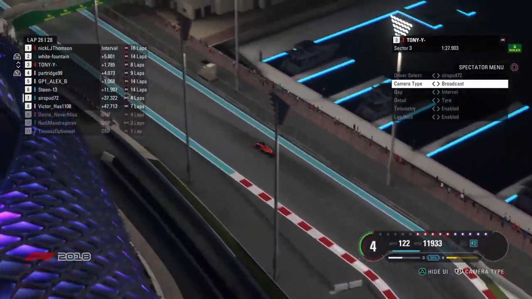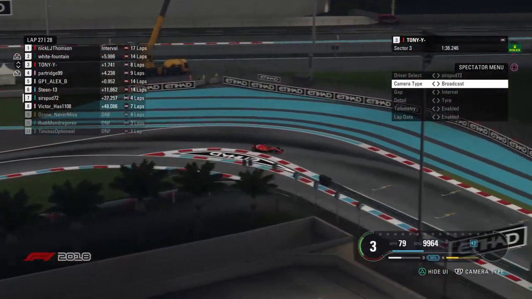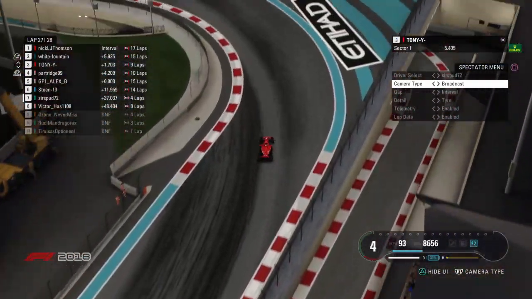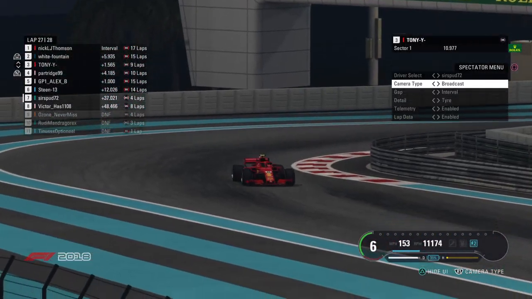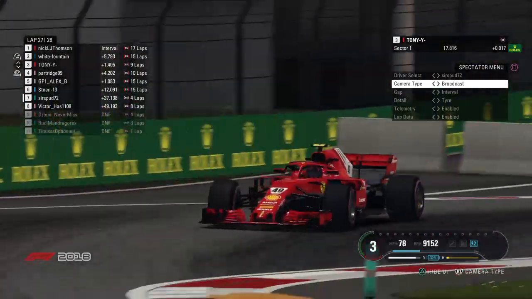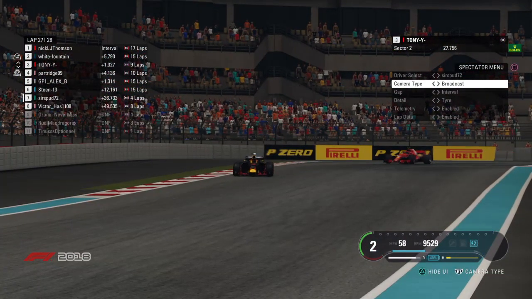So Tony Y is now within 1.7 of White Fountain. This is what I was saying again, guys. When Tony Y made his second stop, he's going to have fresher tyres towards the end. I don't think he'll make it up into P1, not with that gap coming into the last lap. Almost. .4 back from White Fountain. So a last final push from Tony Y to try and salvage a place that he has lost.